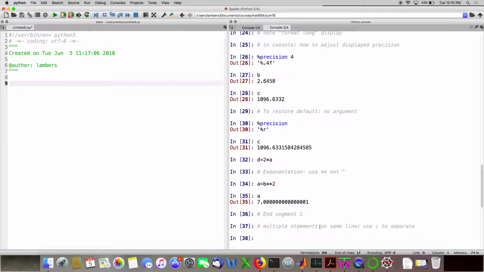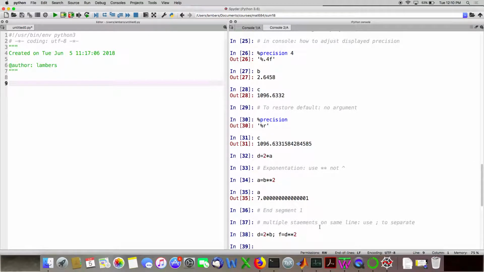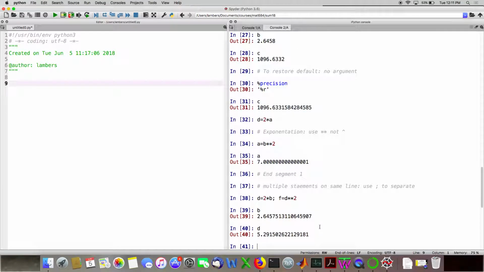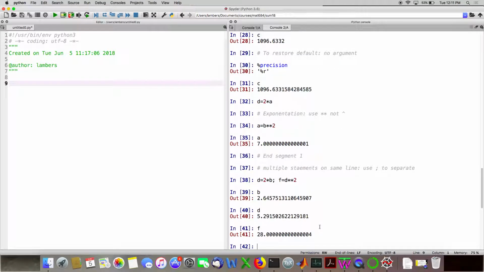So, for example, if I have d equals 2 times b, semicolon, f equals d squared. Recall that b was the square root of 7, and then d, sure enough, is twice that, and then f is that whole thing squared. So, of course, twice the square root of 7 squared would end up being 28. So that's one good thing to know there.